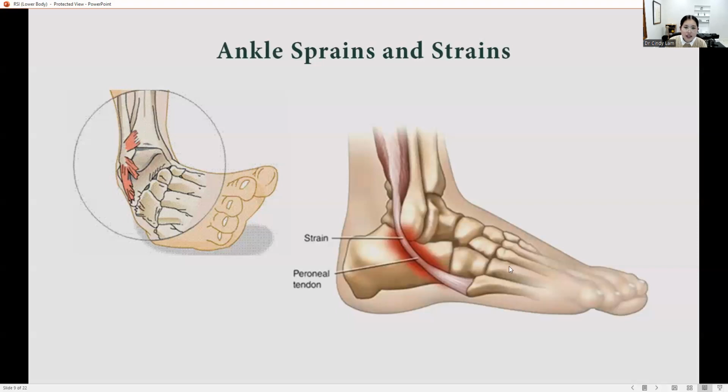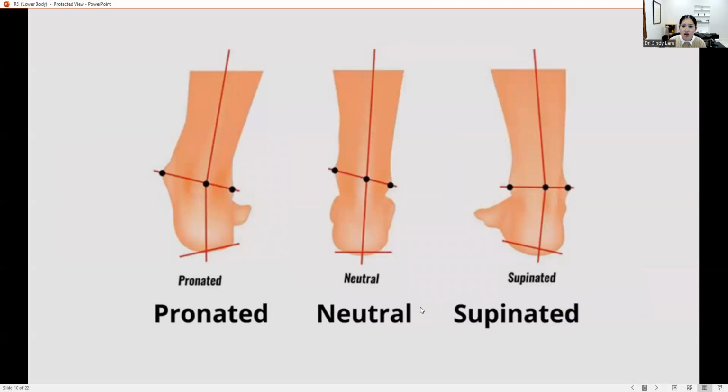So if we take it back down a notch, what causes ankle sprains and strains? Sometimes it's just bad luck, or just an accident, but more often than not, it's because of poor foot positioning. This comes, and I'll talk about it in a moment, from the back. But let's just take a look here at the ankle.